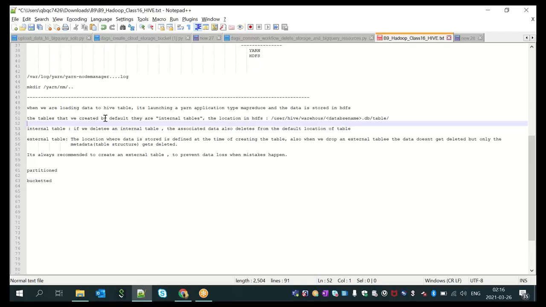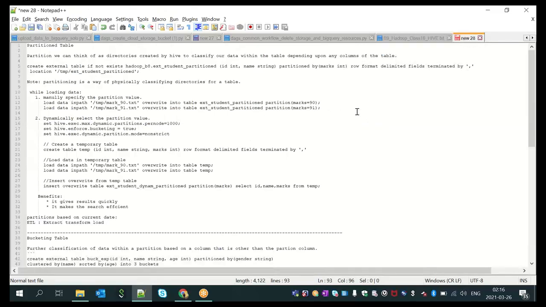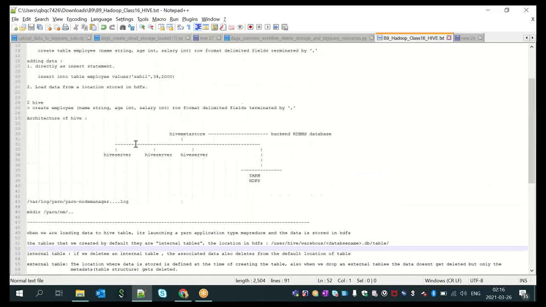Okay, so that was about the basic part of Hive. Now today we will talk about a few more tables which you must understand when dealing with Hive. You guys can practice it on your own clusters. I'm having some issues with my AWS, so my cluster is still not accessible, but the commands would remain the same. You can try it out on your clusters and you can give me feedback if you're facing issues with it.